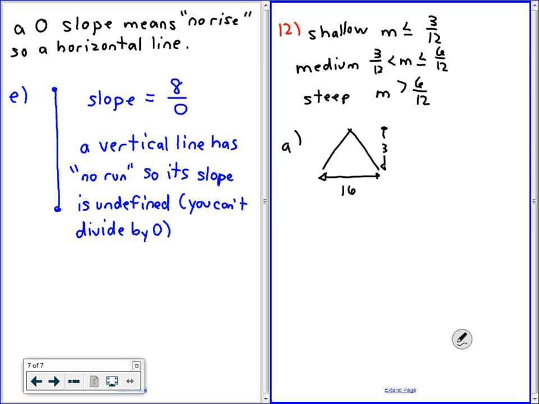Okay, now just wait here. So what is slope again? Slope is rise over run, okay? So the rise is 3 and the run is 16. No. Somebody says the rise is 3 and the run is 16, and I say no. Hold on. What's my run going to be? 3. Go ahead, Caitlin. Why?